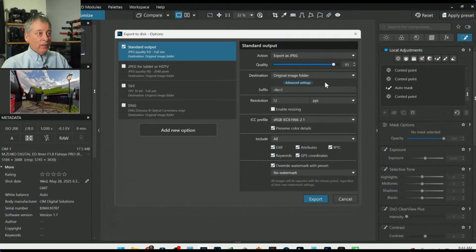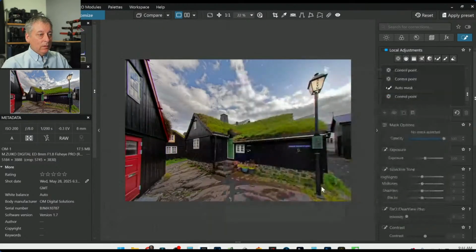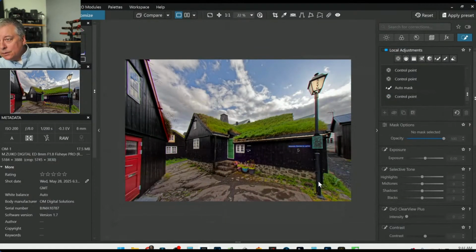So we have JPEG, same folder, just call it DxO. And let's compare it now.